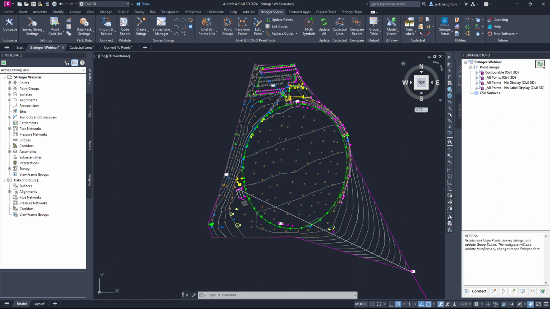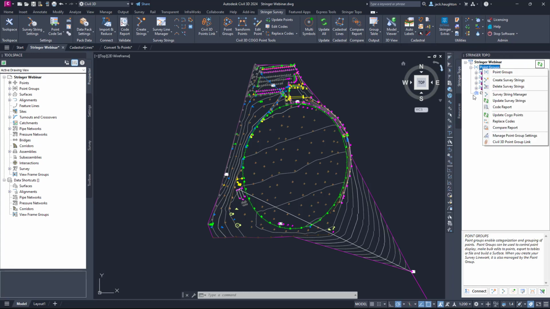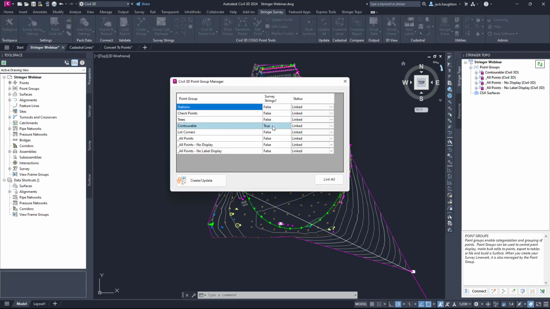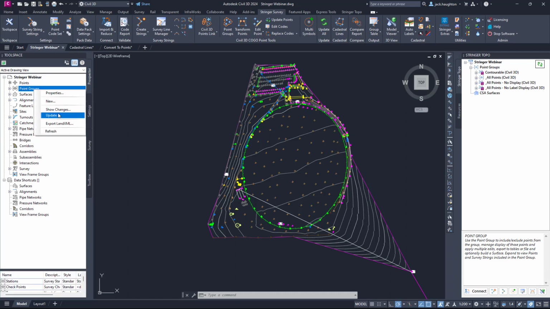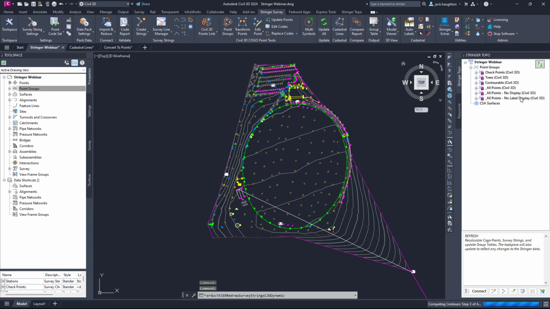Now, working on the editing side of things, so you've gone through, you've worked with your settings, you've updated all those. The point groups have come through as you would expect. Opening up point group link, we can see contourable is the only one being used for survey strings. Keep in mind there is still a relationship between the point groups within Stringer and the point groups within your tool space. If you find certain point groups have not been added, just go back to point groups, make sure you go update just to make sure there are any points here. Run the update tool again, and you can see I now have the rest of them added, such as trees.